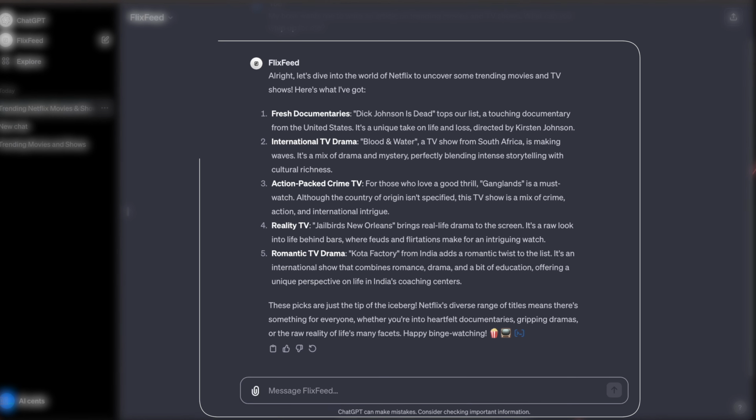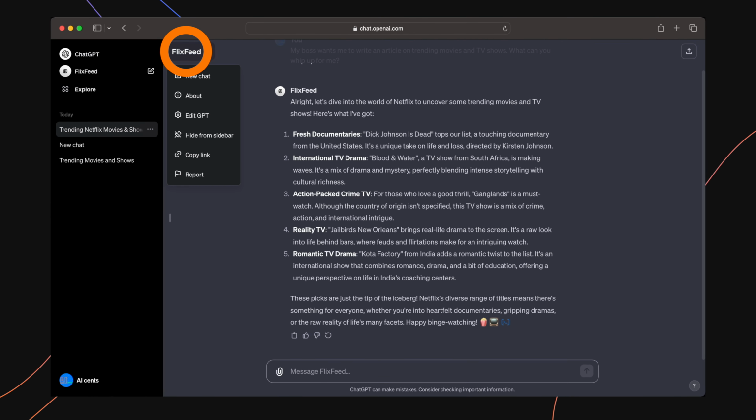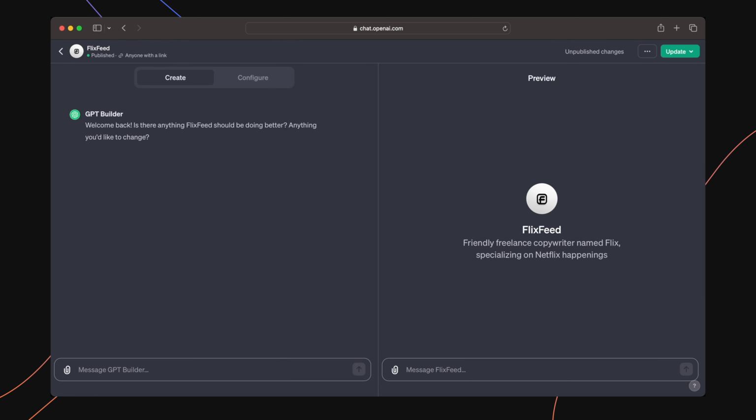Now, as you can see, the GPT still gave us a listicle, but honestly, this one looks far better, more researched, and still sticks to our freelancer's brand. Now, let's take a look behind the scenes. To save time, I won't go through every single step used to build this GPT, but if you are curious on learning how to build one yourself or to learn about the recently announced update to the GPT Builder, feel free to check out the videos linked down below.